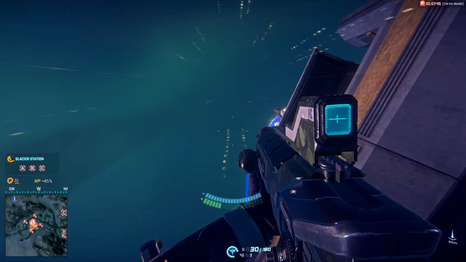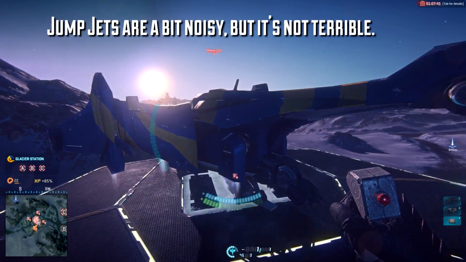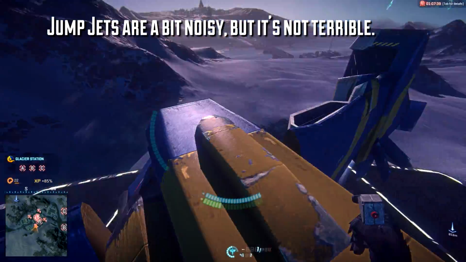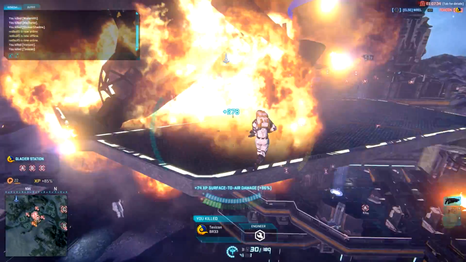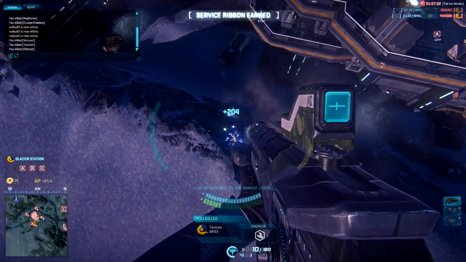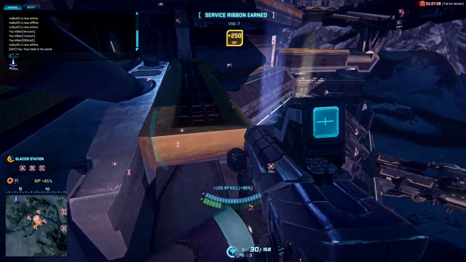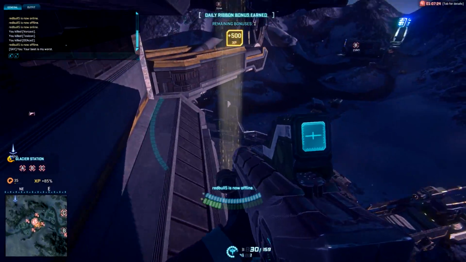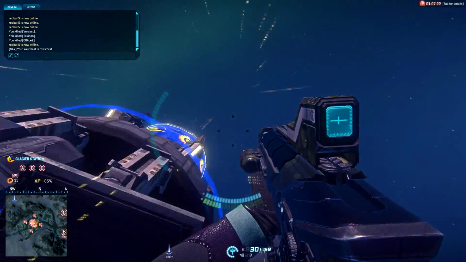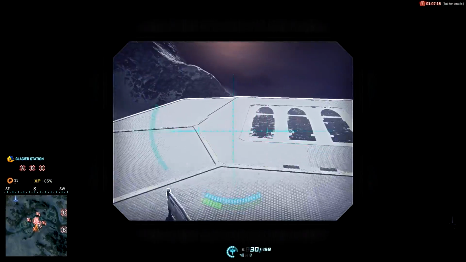Jump jets, regardless of type, will emit a noise that can possibly give away your position, but in my experience, it sounds much louder to you than it does to your enemies, especially in a firefight. Even before the patch, you could still hear the jump jet noise, even though it was a bit quieter. So the people who were actively paying attention and listening for you were the ones that were going to hear you and find you regardless. The now louder jump jets did very little to alter that, so it's not something that I'd be overly concerned with as a jump jet user.